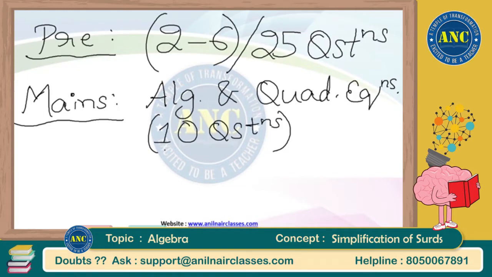Ten questions is what you are getting out of so many questions in quantitative aptitude. So this is one of the major topics that you need to take care of. Many types of questions are there. I will solve questions type-wise, sir. Based on type, there are so many small types. If I keep on putting them, there will be so many varieties of questions that we can solve here.